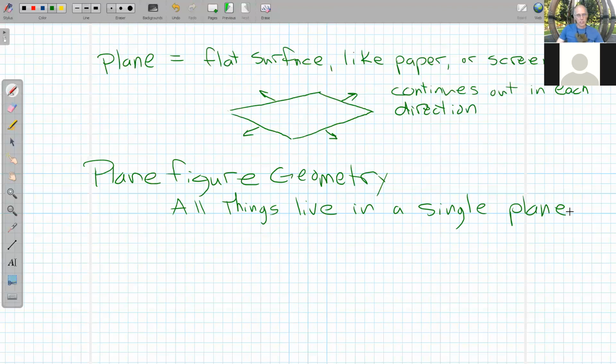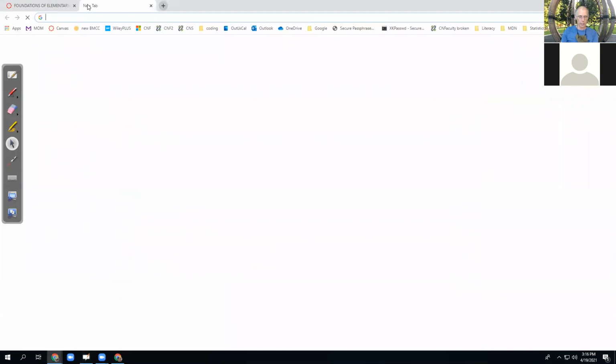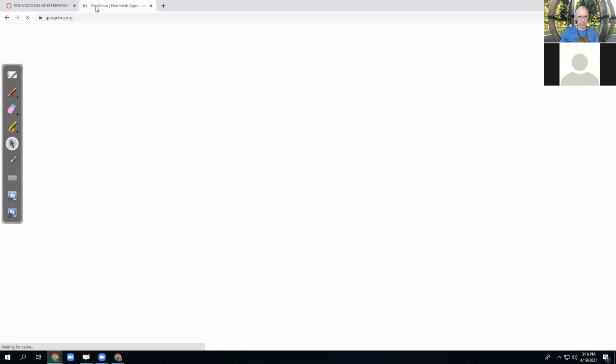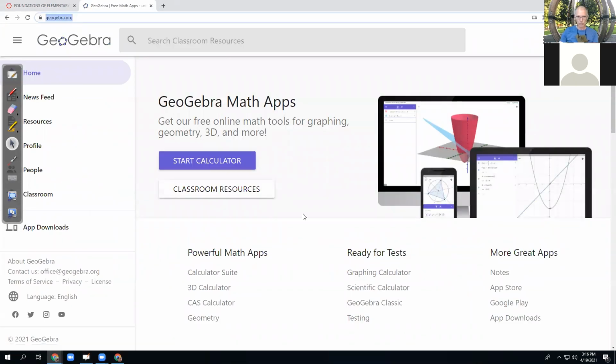So what we're going to do next is just kind of play around with some tools in a geometry program. So I'm going to show you the program and then I'll put a link to it, or you can just look it up. Geogebra.org is the site we're going to go to. And they have multiple things we can play with. So you may have used GeoGebra before in another class, may not. You might have used a calculator in some math classes called Desmos. So Desmos came after GeoGebra. So GeoGebra has a graphing calculator.